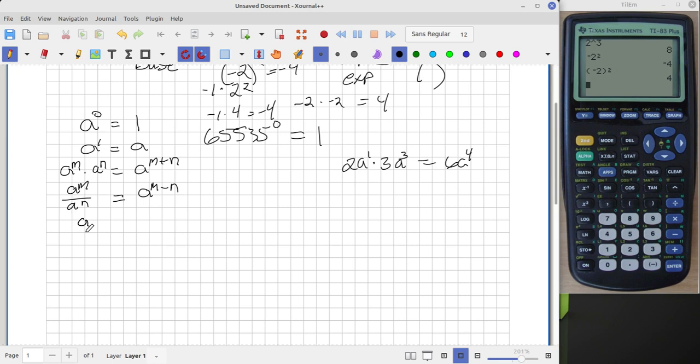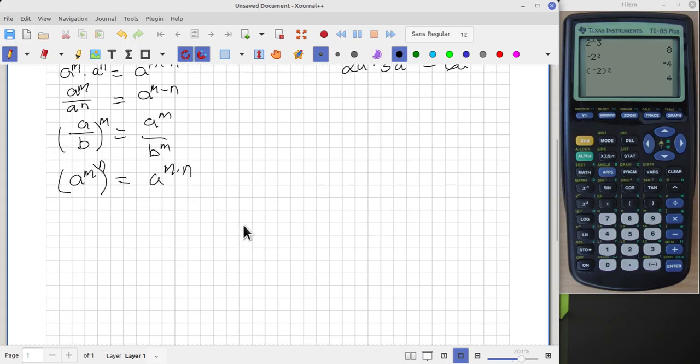Well, if I've got a divided by b, and I raise that to the m power, that's the same as a to the m over b to the m. So we can split these apart, or if I have something like this, I can put it inside. What if I raise a power to a power? I've got a to the m, and this is being raised to the nth power. Now we get a to the m times n power. When you raise a power to a power, the exponents multiply.